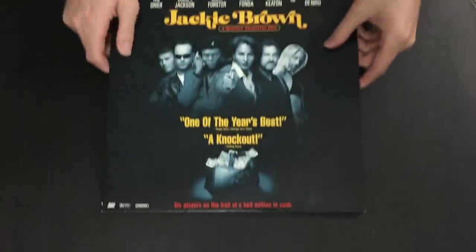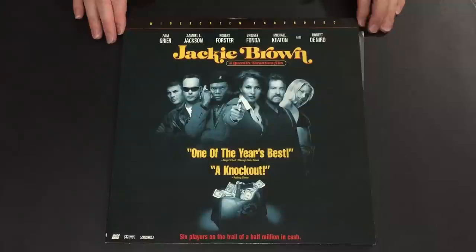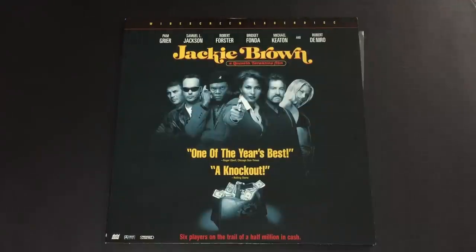Now, on the flip side, you may think that I don't like Tarantino at all, but no, there's one very big exception, and that's the next disc I picked up. I've been trying to find this for a while. This is the standard AC3 letterboxed edition of Jackie Brown, which is the one Tarantino film I actually really love. I think this is the one time he made a darn good movie, and it's something I can watch and enjoy, and I don't have a million problems with.